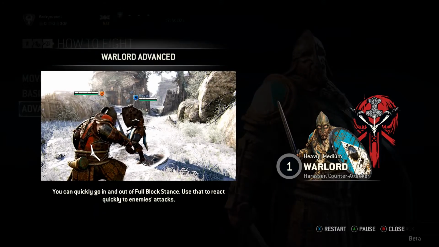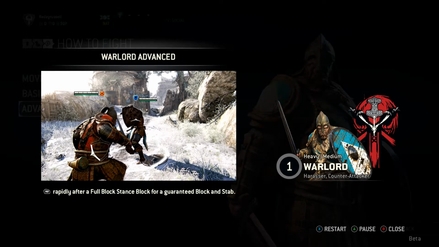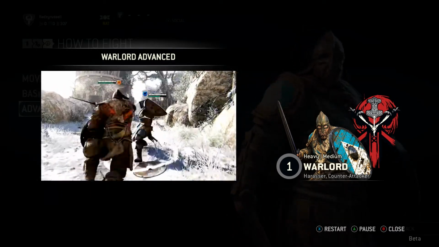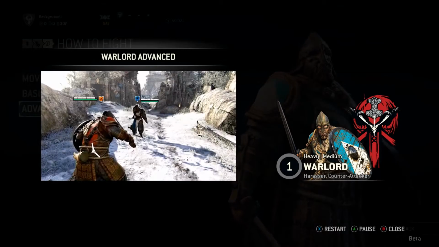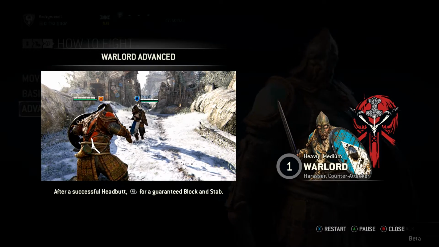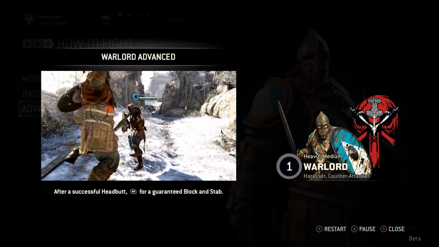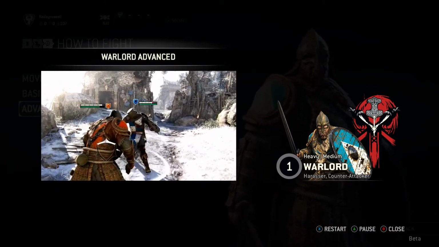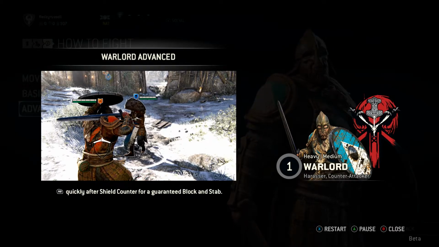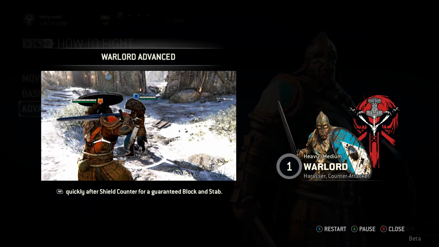You can quickly enter and leave full block stance. Use this to your advantage to defend against attacks. After a successful block in full block stance, press the light attack to quickly land a guaranteed strike with block and stab. Press X after a head splitter leap to connect a headbutt. You can follow this with a block and stab by pressing the light attack afterwards. Press X after a parry to use a shield counter. Press light attack afterwards for a guaranteed block and stab.